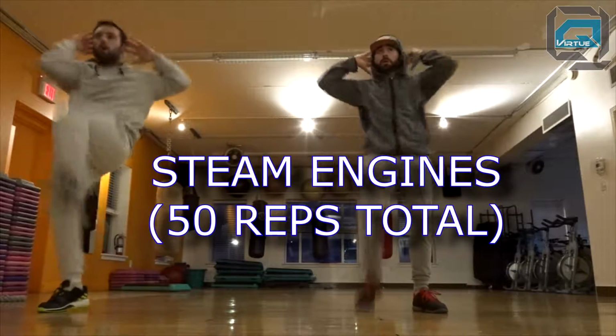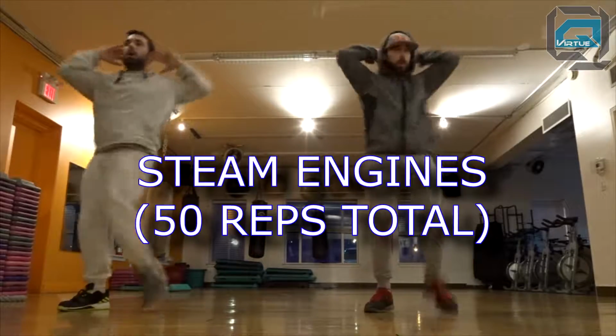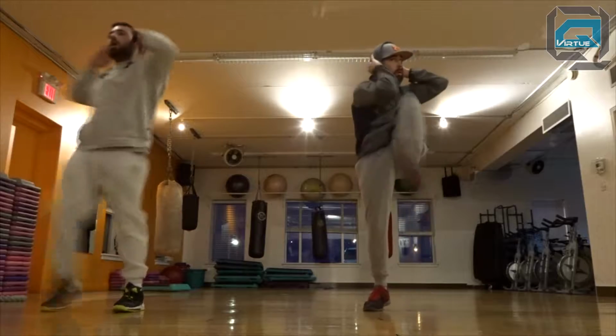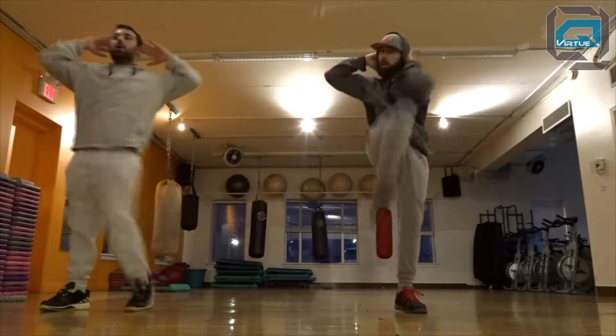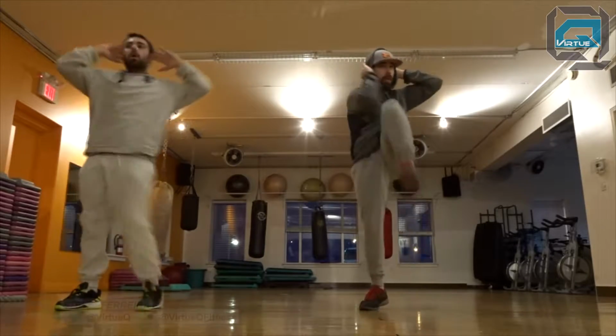And then moving into the steam engines, this is our last cardio move, and we're going to be shooting for 50 reps total here. Really just keeping the back straight. We're not arching the back to touch our elbows to our knees. So you're just bringing the knees, like it's pretty much a high knee move, but you're bringing them all the way up to your elbows.